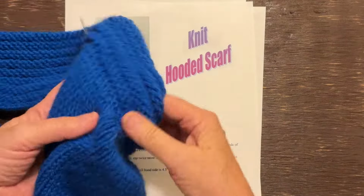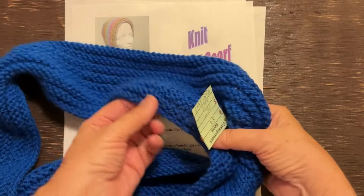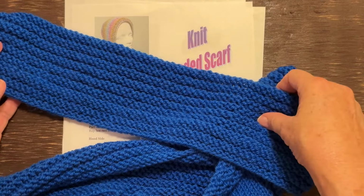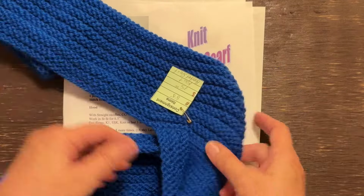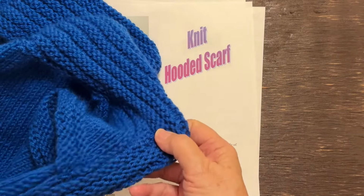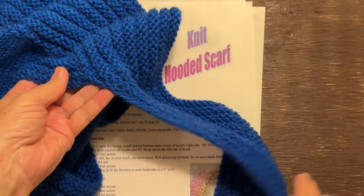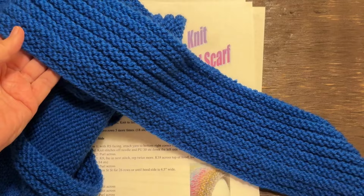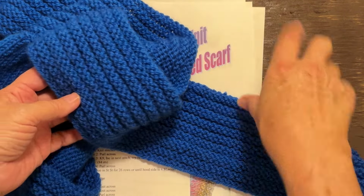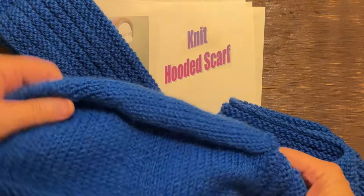Now as you finish knitting the back, you will come along and cast on as many stitches as you need to make your scarf. Now you can make it extra long like I did, or you can make it short. Then once you finish that side and knit back, then you come over to this side and do the same thing. Cast on stitches on this side and knit back and forth in pattern. Now you can make it wider if you like. You can double it around your neck if you like. It's really versatile, and depending on the yarn you use.